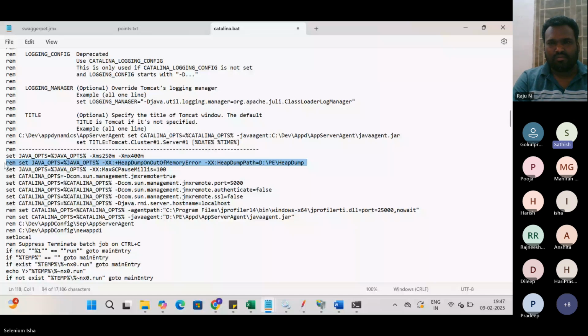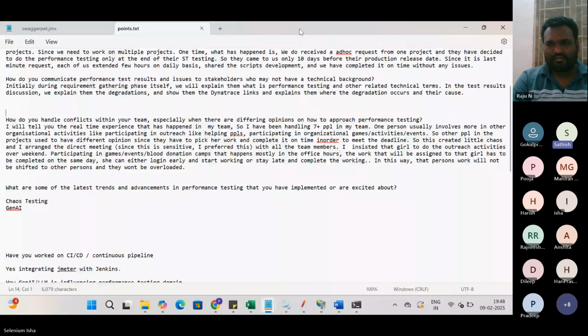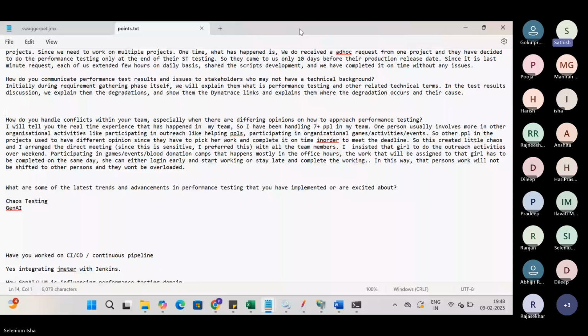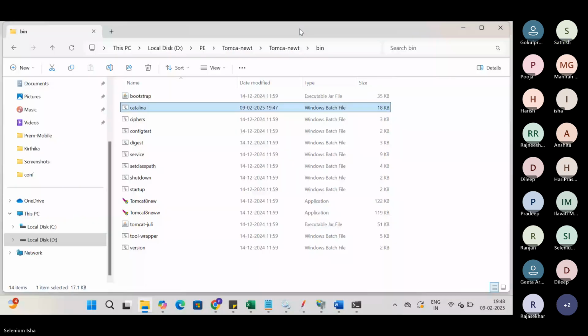Okay, that's it, very simple steps. In 5 minutes, you will be able to set this up on your machine. Verify your Java, download Tomcat, unzip it, verify this Catalina.bat file, and then you can go and start your server.